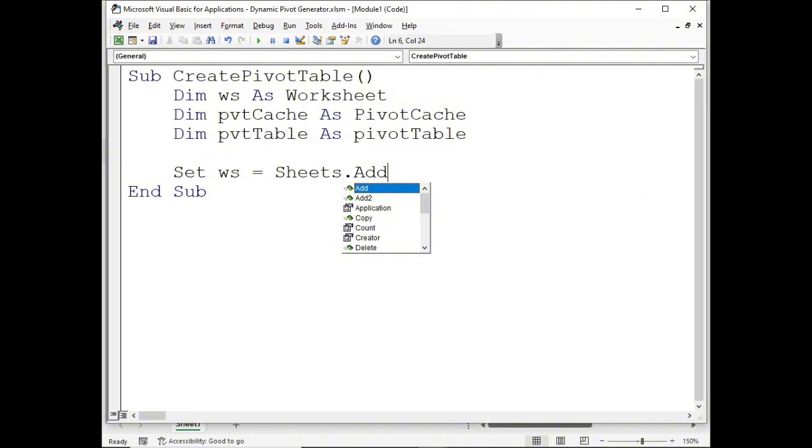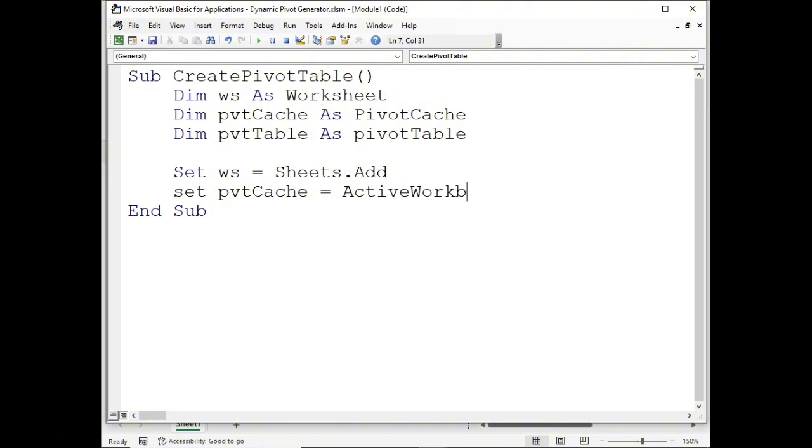So that's why Sheets.Add. Then set pvtCache equals ActiveWorkbook, this workbook, ActiveWorkbook.